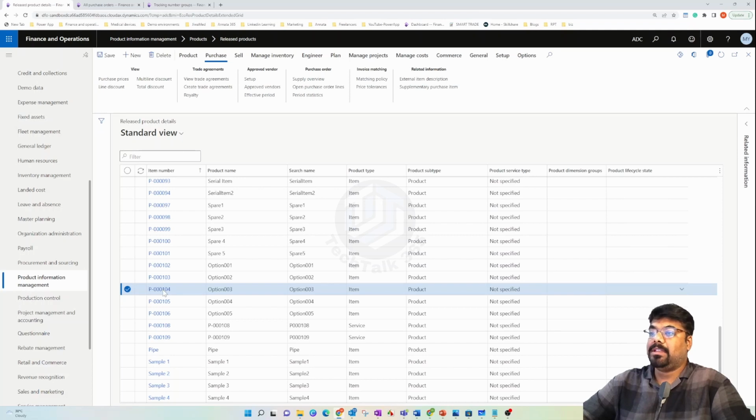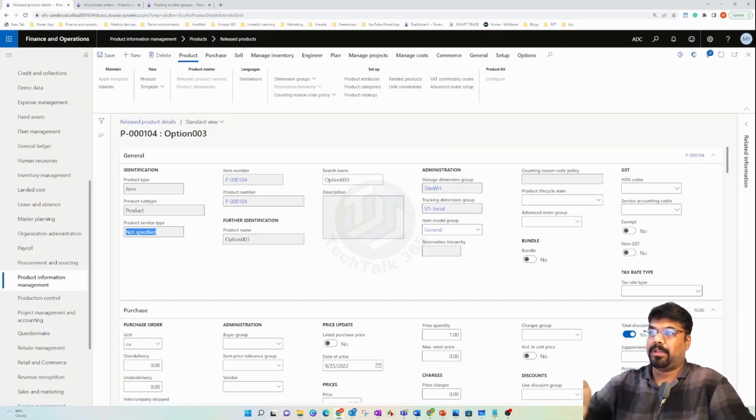We have seen a scenario in the previous video where for this particular item, we wanted the capturing of the number sequence during the purchase process as optional. That is, we not necessarily need to capture the serial number every time I purchase it. I only want the serial number to be captured during the sales process.